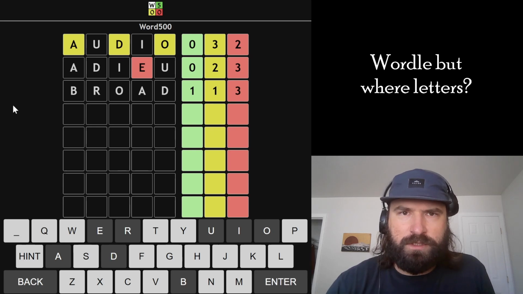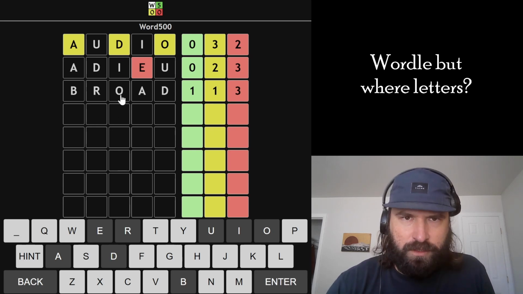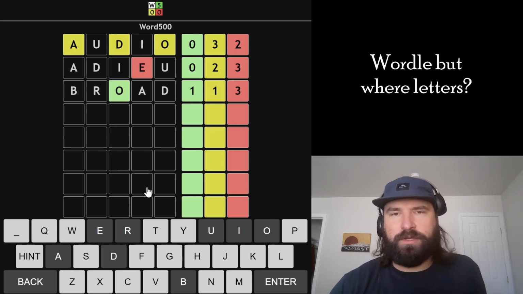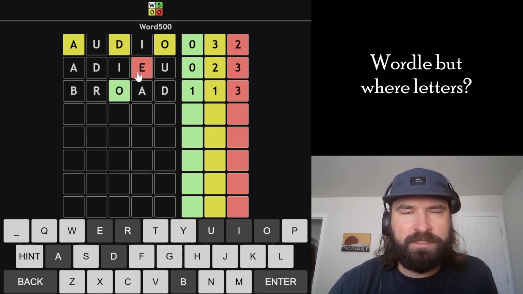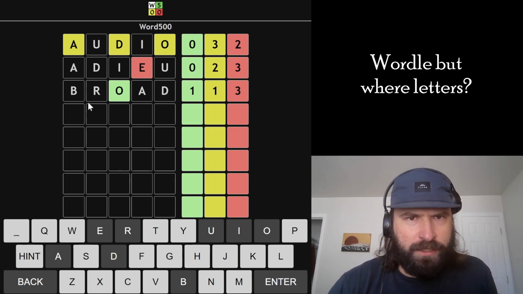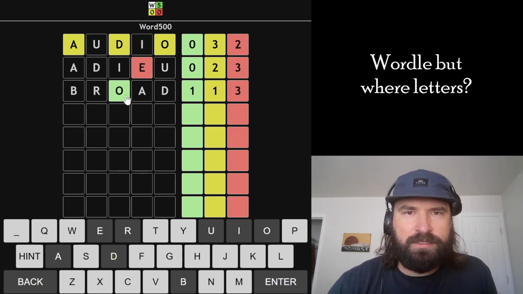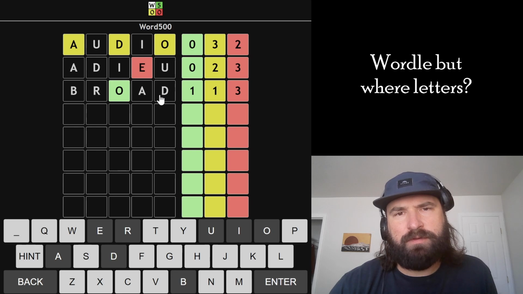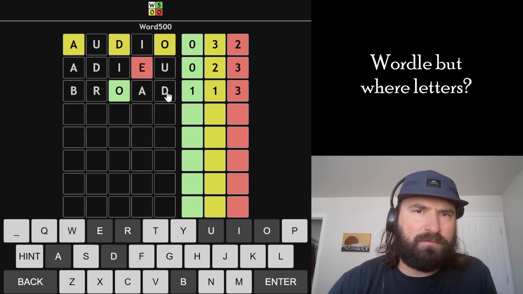Okay, so I know the O is in the word, so the O could be green here. I'm probably going to run under that assumption, because that's the only letter that I know is in the word, so I might as well test it there again. I would like to continue using similar letters if I can, and I'm having a hard time doing that, because now the A, if I leave the O here, the word probably has to finish with A. It's not going to go A-O. And if I keep the D, then the D has to go in a weird spot.